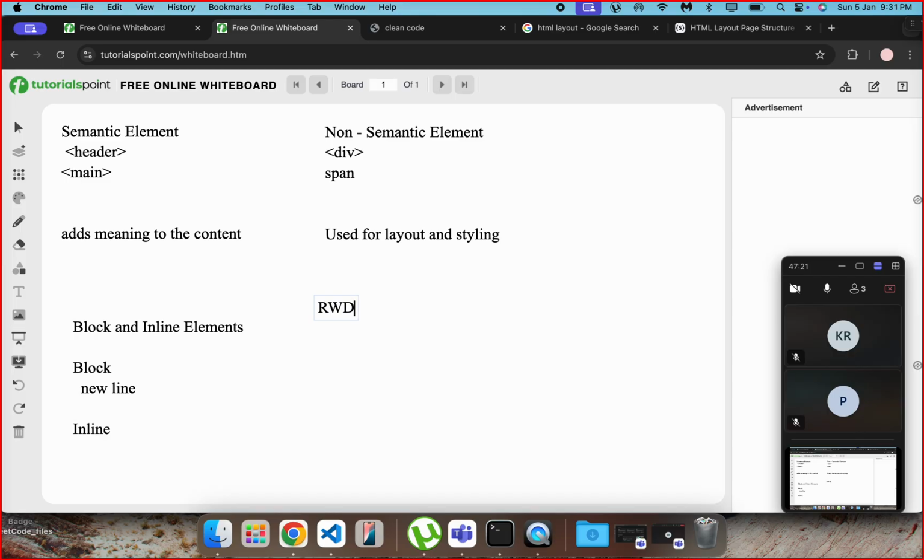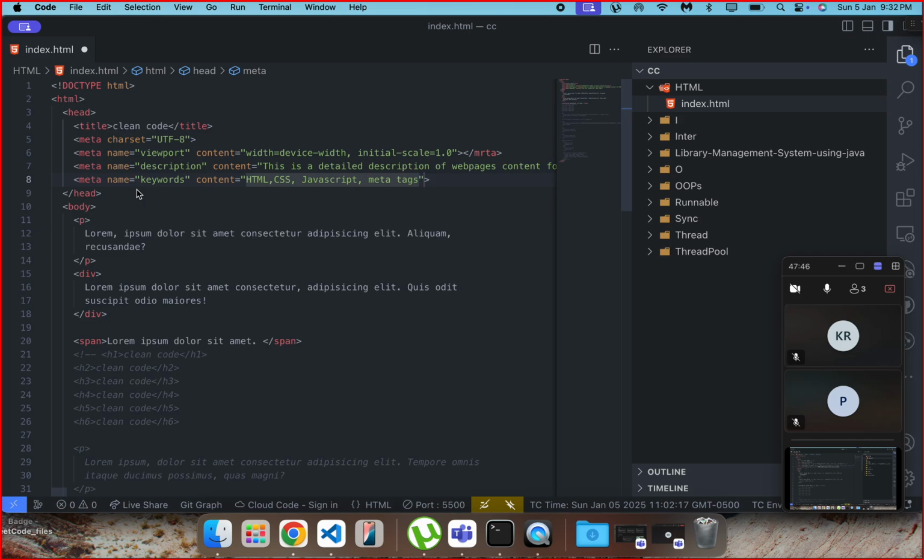So what is the meaning of responsive web design? It is about using HTML and CSS to automatically resize, hide, shrink or grow, to make the page look good on all devices. For that we have to set one meta tag, which I discussed in the meta tags. The meta tag has the name viewport, and the content width equal to device-width, and the initial scale as 1. So this will help with responsiveness.